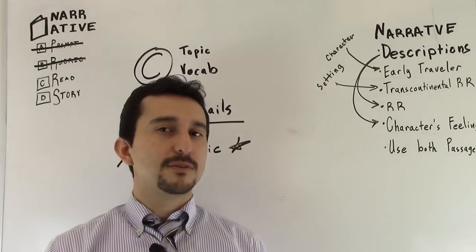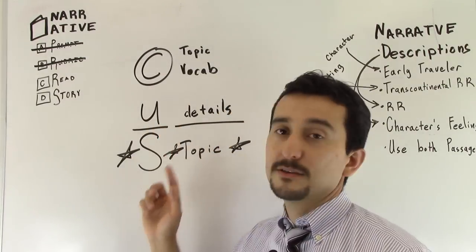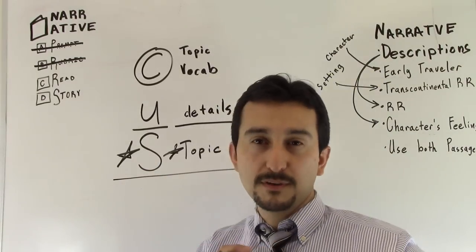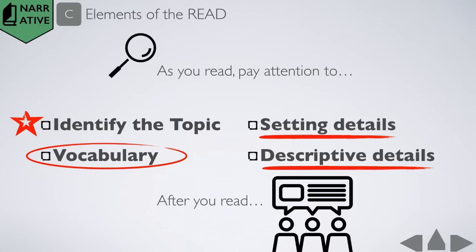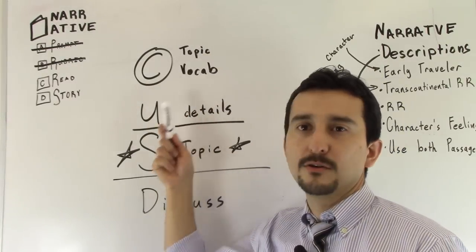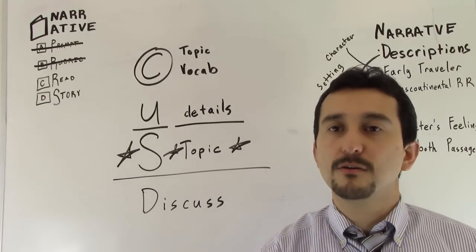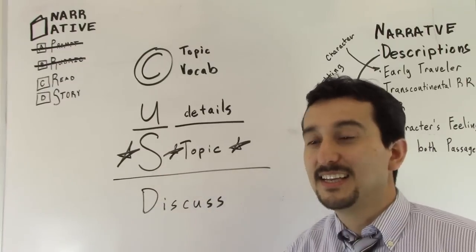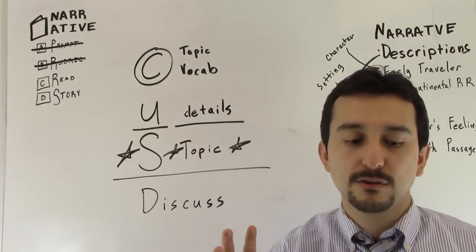Now, you can't really do this when taking the test, but if you're practicing the circle, underline, star method, then the last step in class is you want to do a quick formative assessment to check their understanding of what they read. You're going to want to discuss it. Either tell them to think, pair, share, turn to a partner, tell them and share with them exactly what they circled, underlined, and starred, or summarize it in their own terms to a partner, or do it as a whole class. But as long as they're discussing what they read and annotated, then that's a good check for understanding for you to do. You can go around and listen to them.